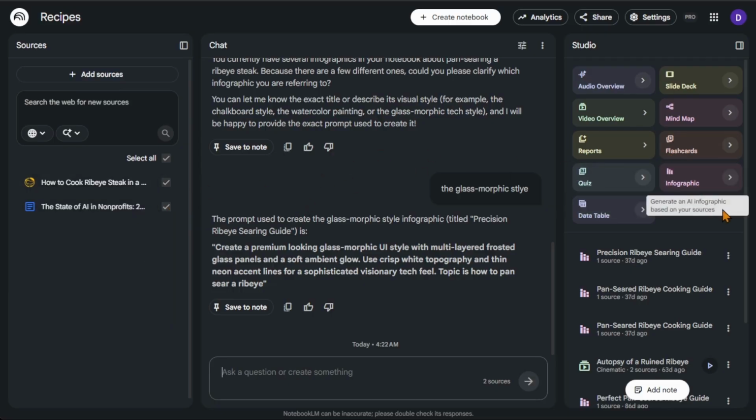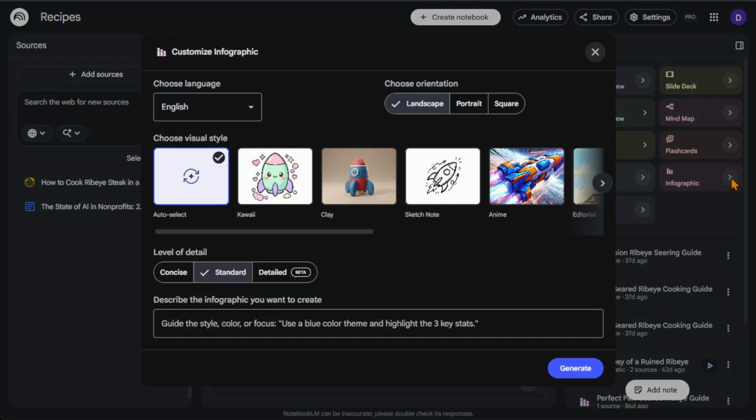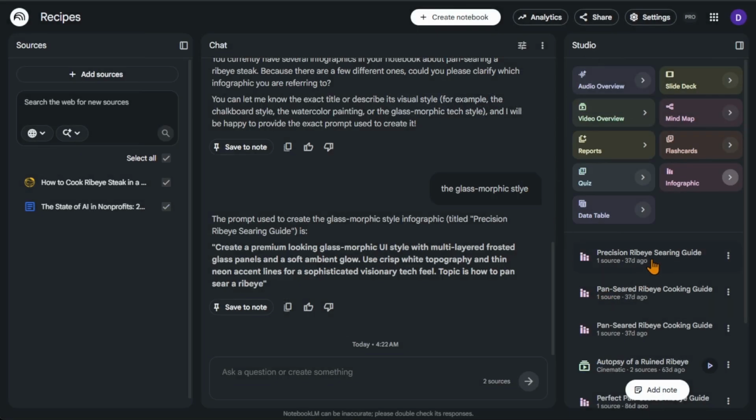And then again, this question was about an infographic, right? So that's your artifact over here. What I've seen is if you click on the little arrow here, then you get your customized infographic window. What I've seen is that if you set the level of detail to detailed, and this is still beta, so maybe this is why, when I do a detailed infographic, that's when I tend to get more errors. They're not huge, but they can be noticeable because it'll put more text on the image and it probably stresses the model, etc.